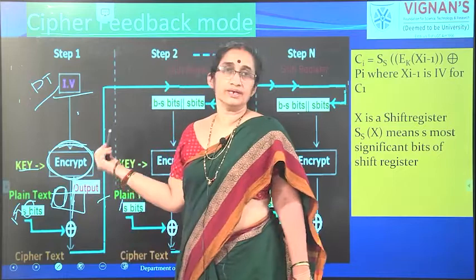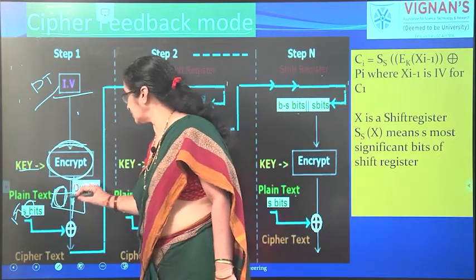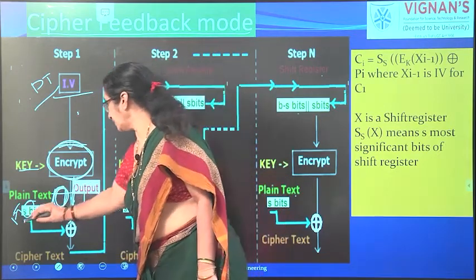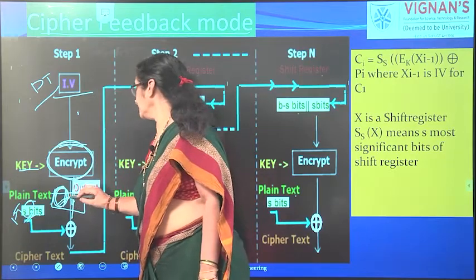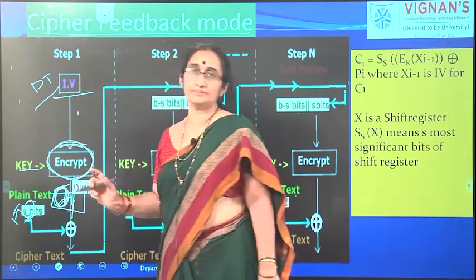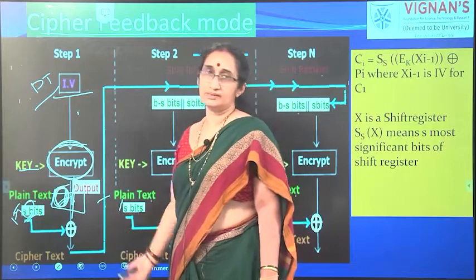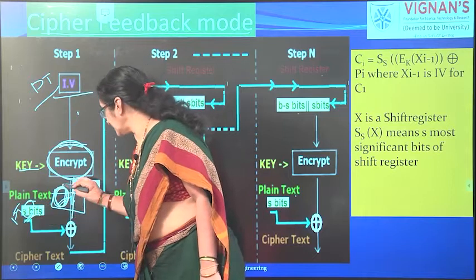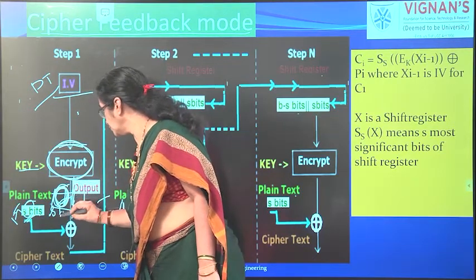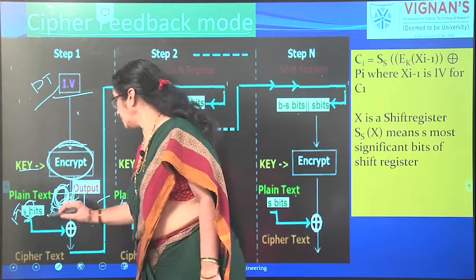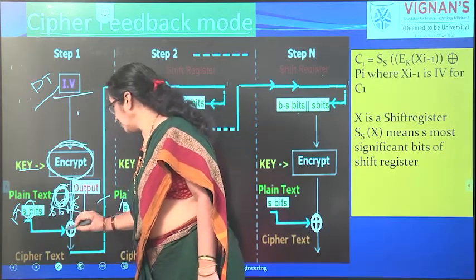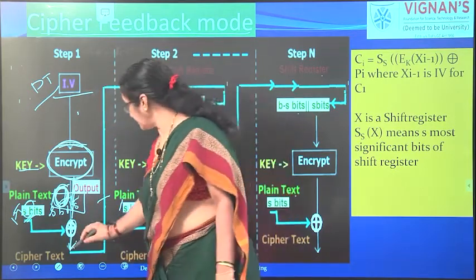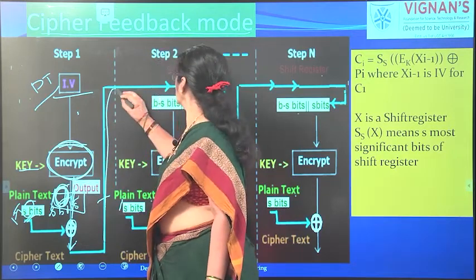So, if you are using 8 bits of plain text, you take only 8 bits of output. If you are using 16 bits, you will take 16 bits. Depending upon the plain text, you will be using the number of bits here, but it should be some constant value. Generally it will be 8. You do not use all the bits, you use only S bits of the output with the S bits of plain text. You perform the XOR operation and you get the ciphertext, and this ciphertext is again changed for the next block.